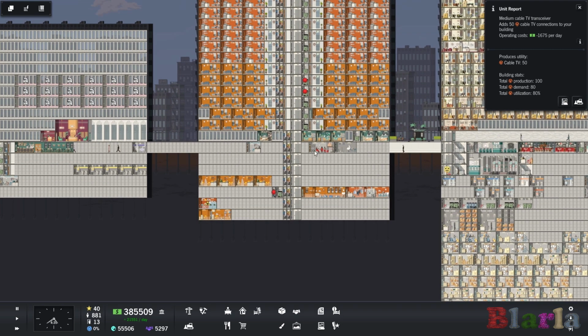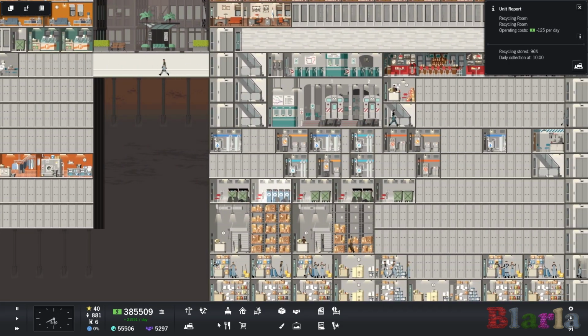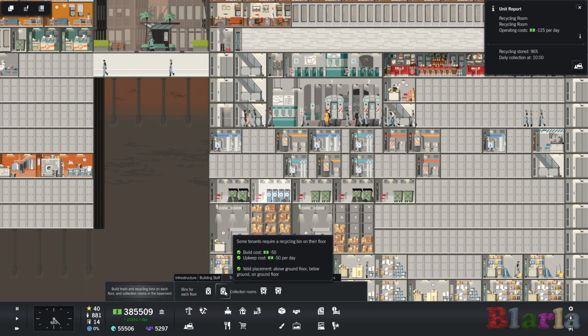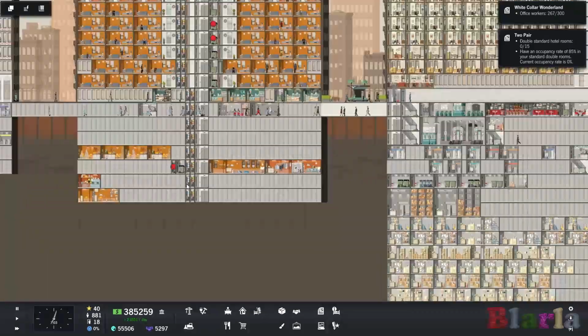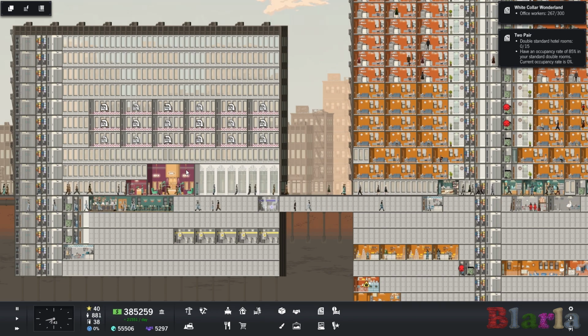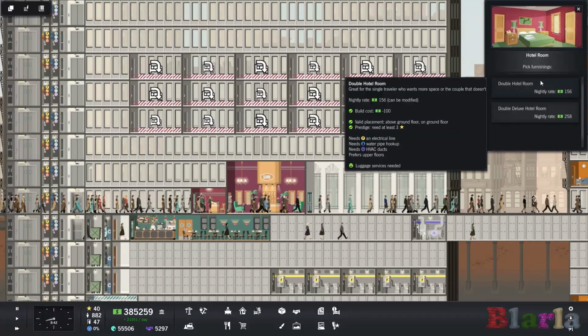Maybe they benefit from actually having a recycling thing over here, although that is actually starting to look pretty full. Should we put in another one? But yeah, it could be that having an area over here for it and over here may need to become a thing. That we do. Okay. Excellent.